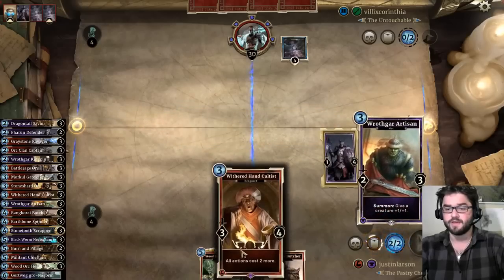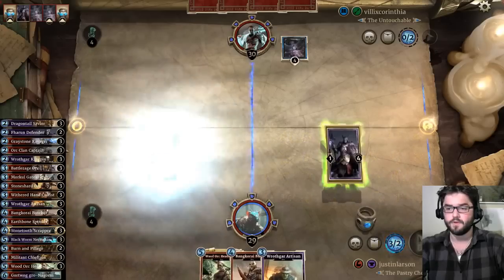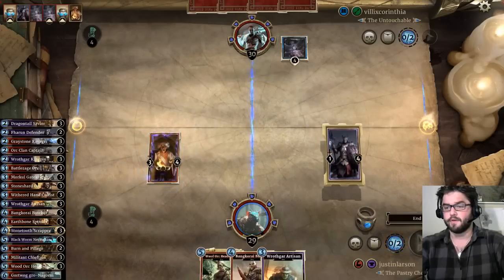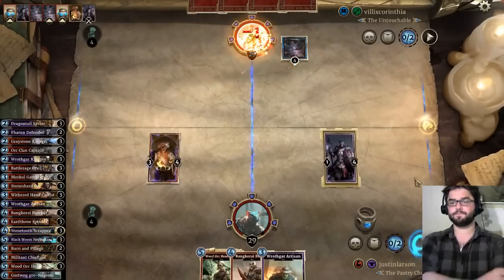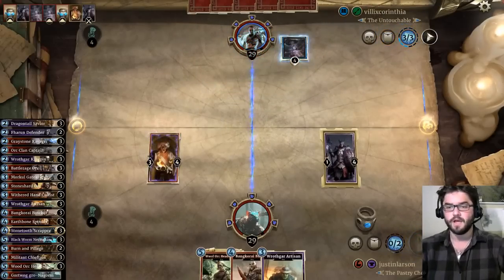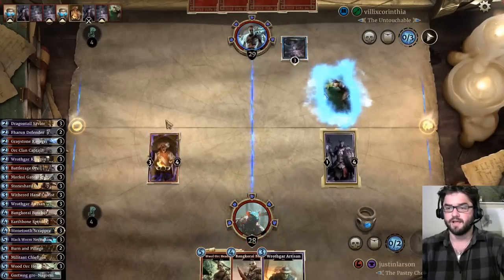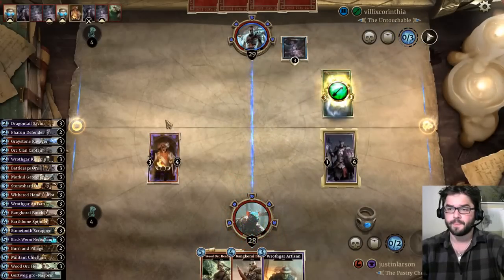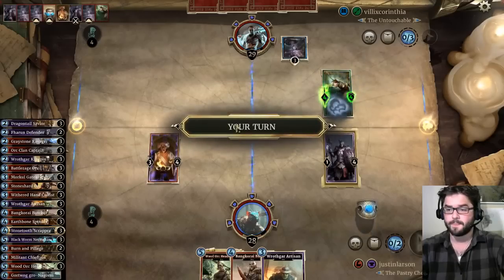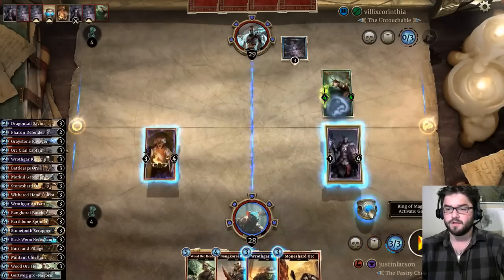We are going to put the Cultist actually in a different lane, and see if we can't delay whatever his plan was a little bit with that. I like putting this over here because it can test whatever he might lay down there a little bit. Nimble ally, okay. And it triggers, okay. So we have one orc in play right now.